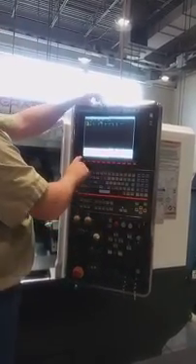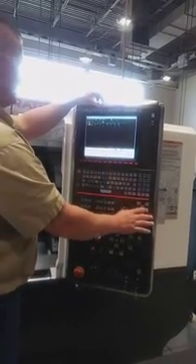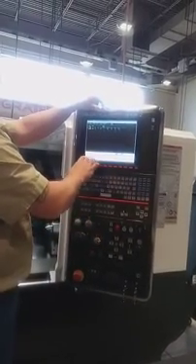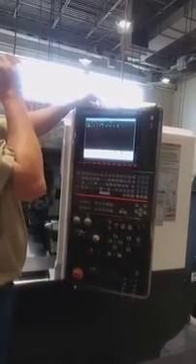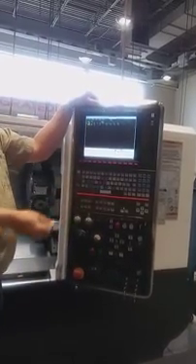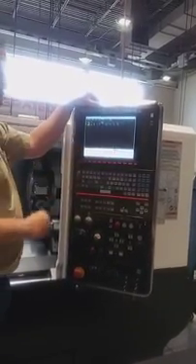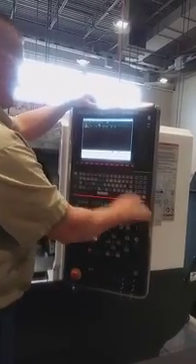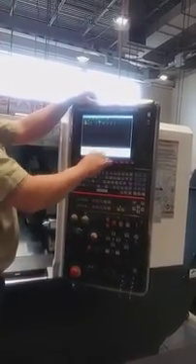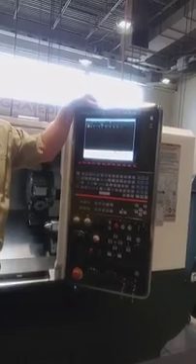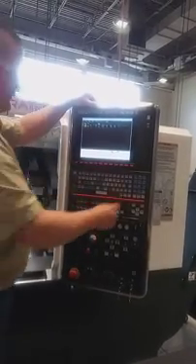This is your tool ID code for letters. We don't need to put that in. This is your priority. You don't need to put that in, but if you wanted this to run last, or first or second, this is where you put the priority. Cursor over. This is your max depth of cut. So that's your depth of cut when facing. We're going to give it 25 thousandths.